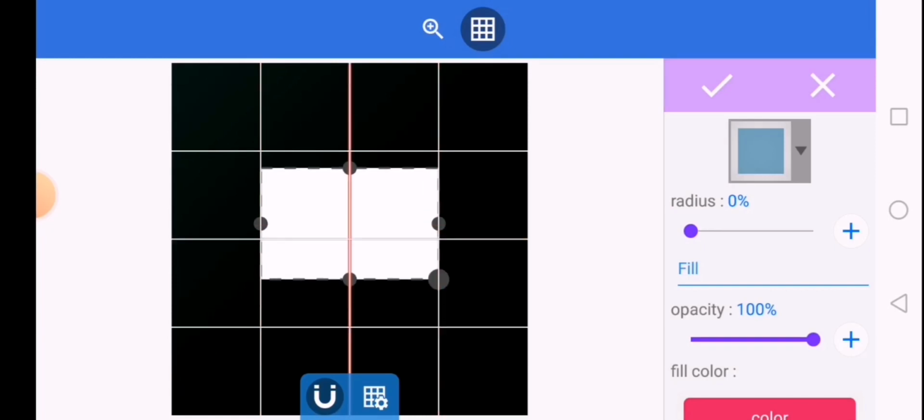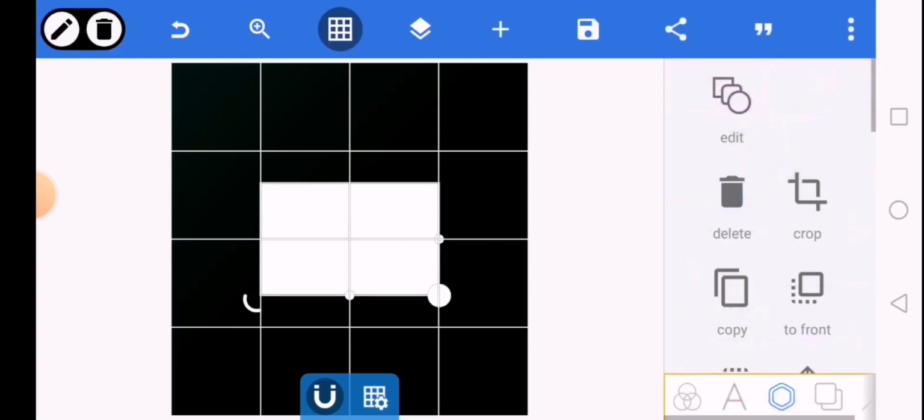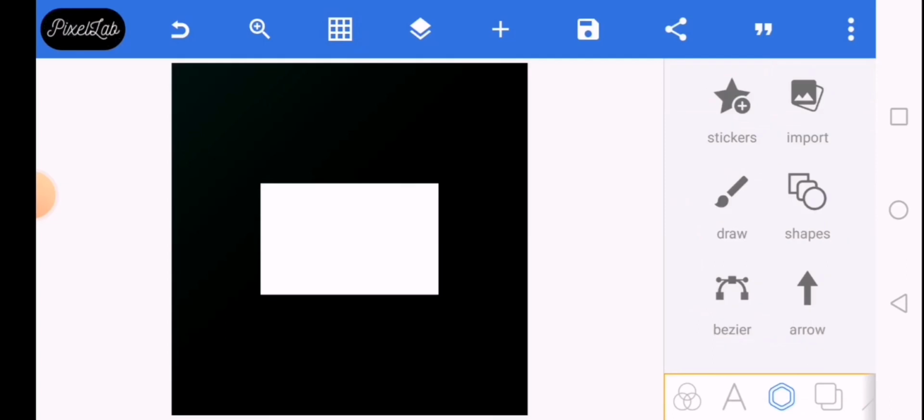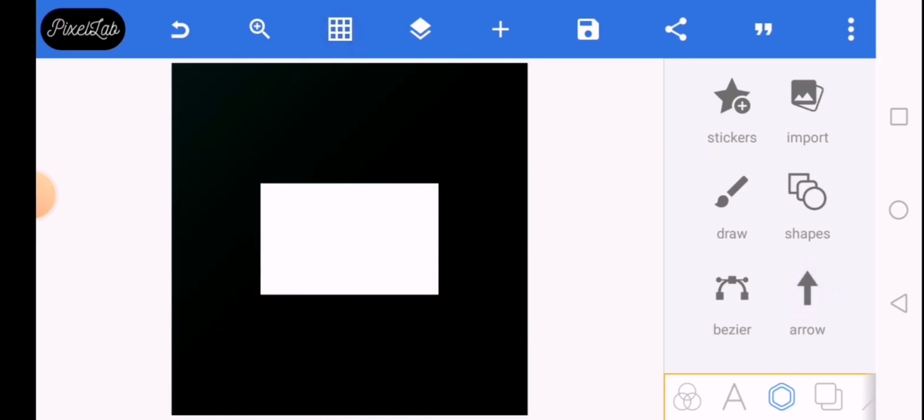So this is at the center right now. Click on your check mark. That's done. I want to skew this shape you are seeing right here by changing its direction. What I'm going to do is just the same pattern. You click on your grid line, or you can decide to click on your perspective first.